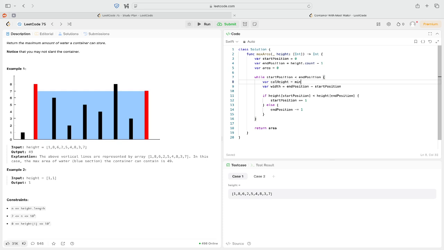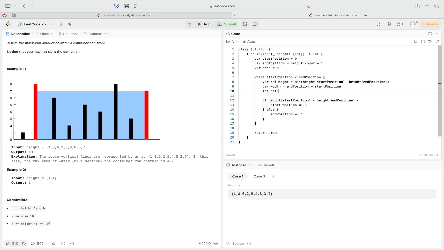So we can do minimum, and then the things we'll pass in will be height at start position and height at end position, right? Okay, we're getting somewhere.